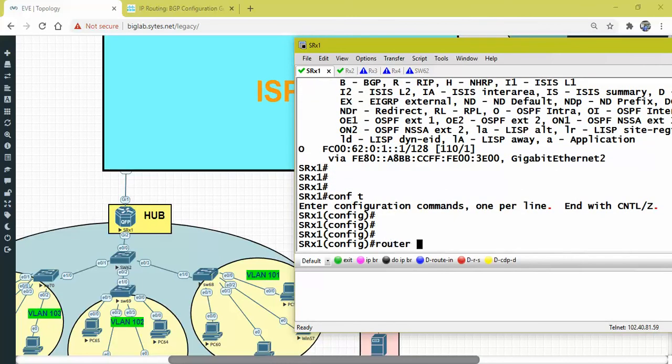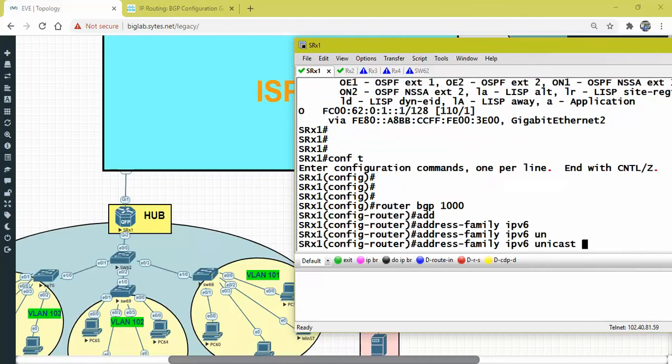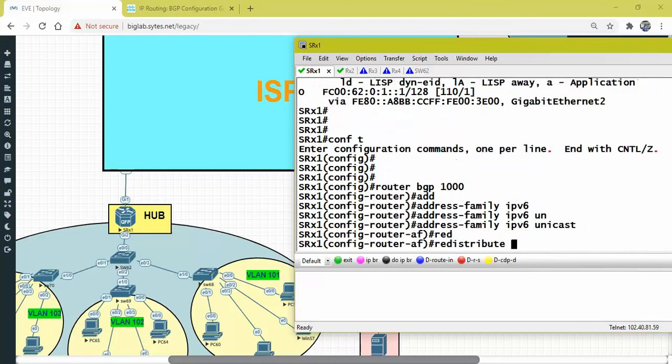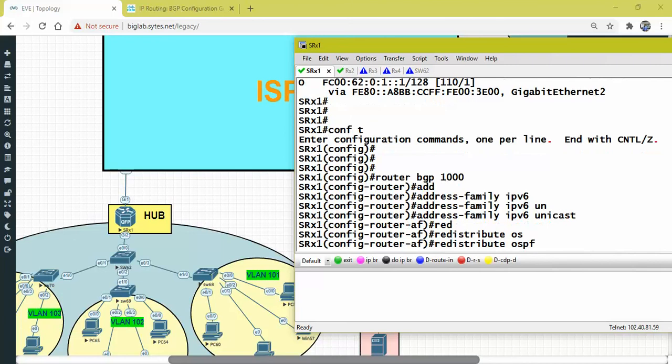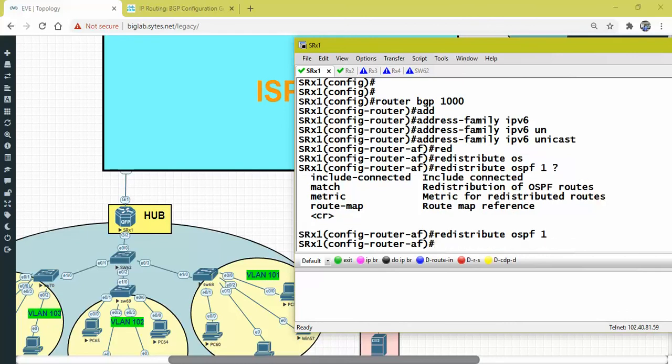Let's go to router BGP 1000, address family IPv6 unicast, and we can say redistribute OSPF 1. There is a route map referring to some specific routes, but we'll do it generally.